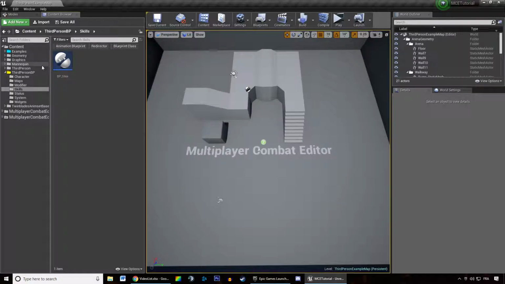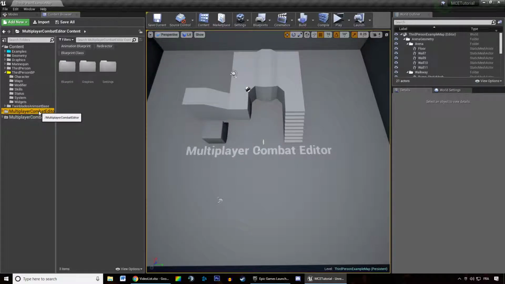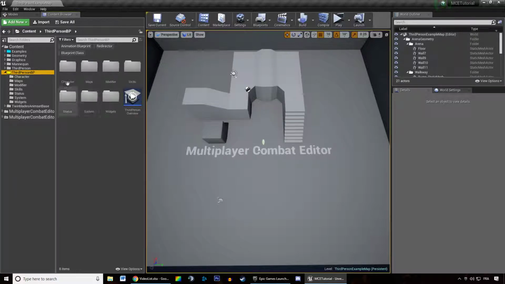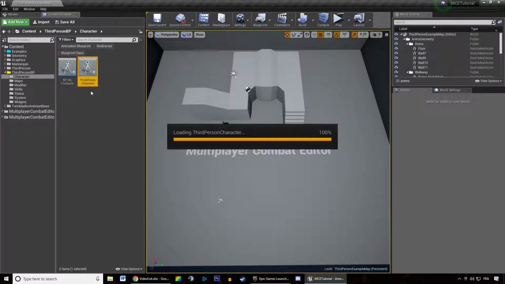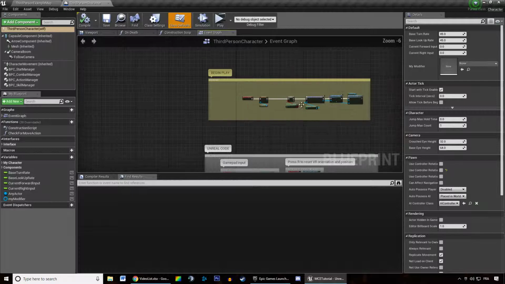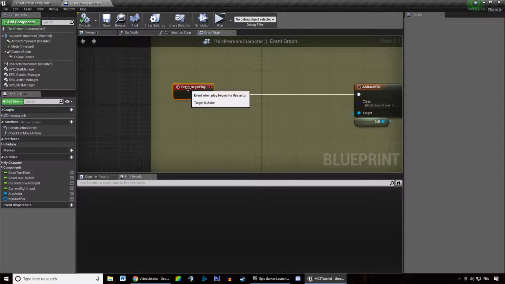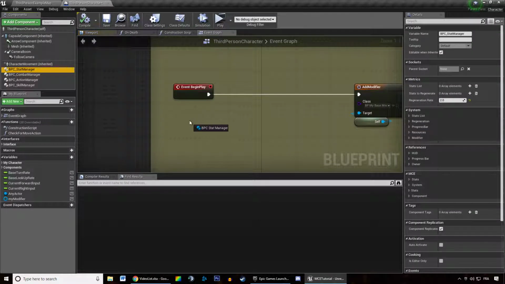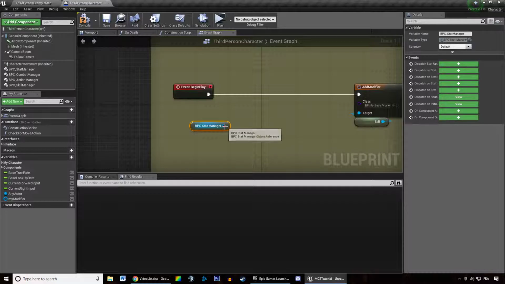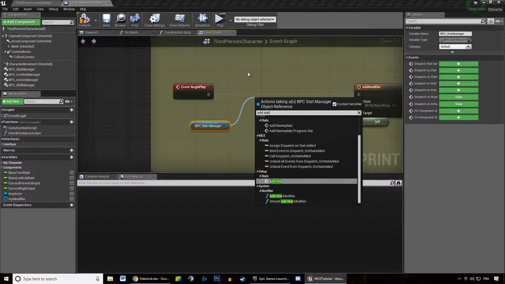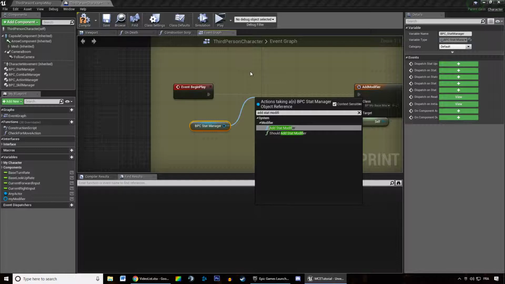So there are two ways to use stat modifiers. The first one is by going into, for instance, your third-person character and opening up our example character or your character. And then you can drag and drop your stat manager like this, and you can say, I want to add a stats modifier.